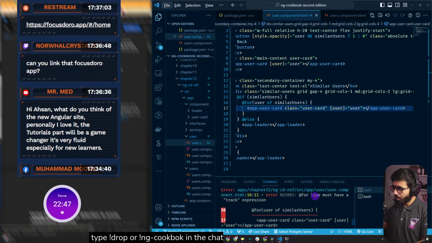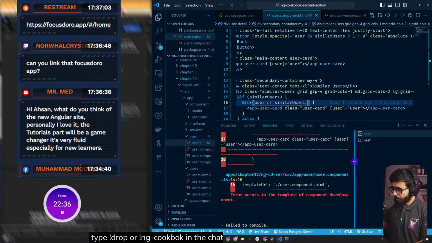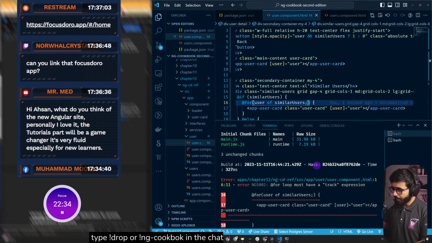What have I made a mistake of? Is it this? No, failed to compile. It says for loop must have, obviously, track. And then track should be user.id.